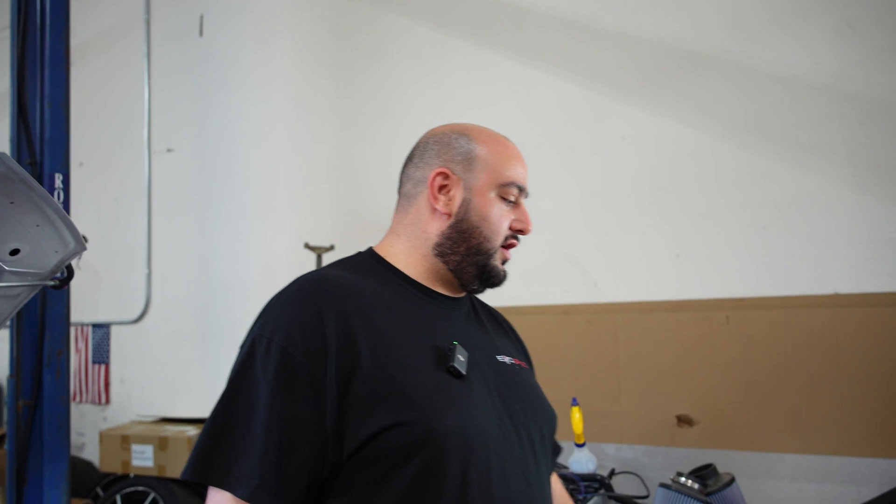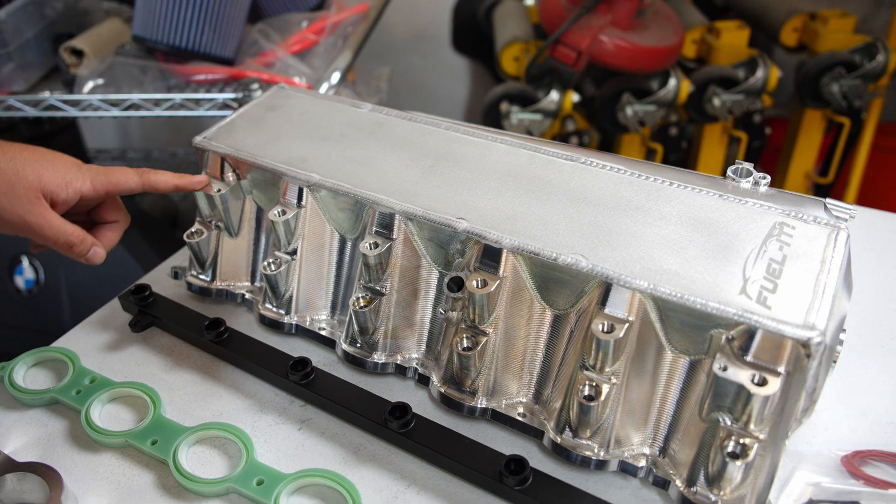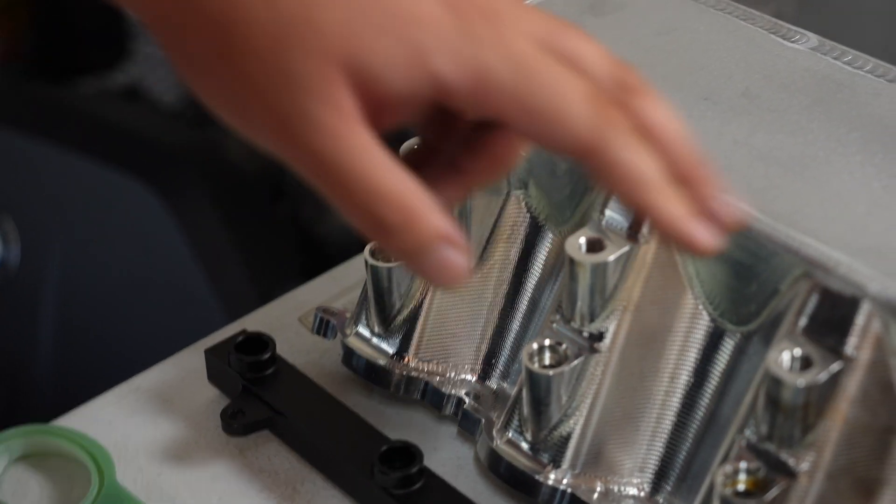What is up guys, Piam from BMS. We are back for episode 5. As discussed earlier, we're going over the CanPort sequential PI controller system. But first, let's go over our new Billet Race intake manifold for the Gen 2 B58. It comes with port mass, standard port injection, and is full billet.